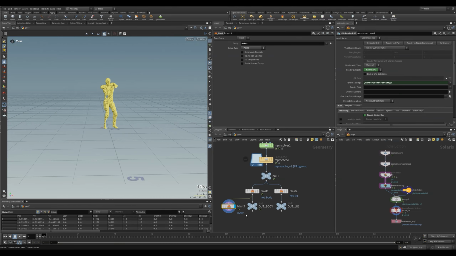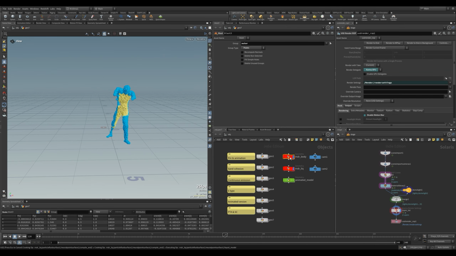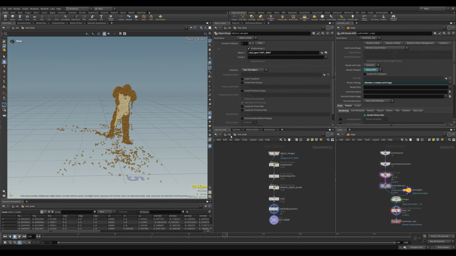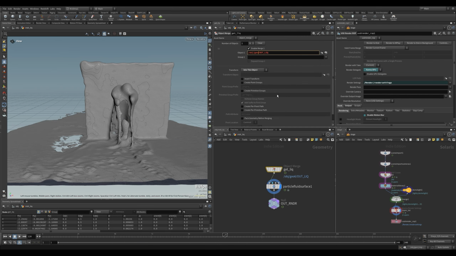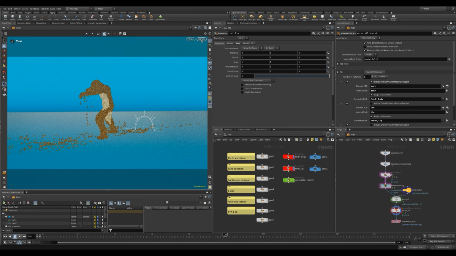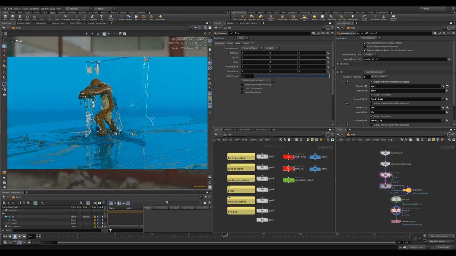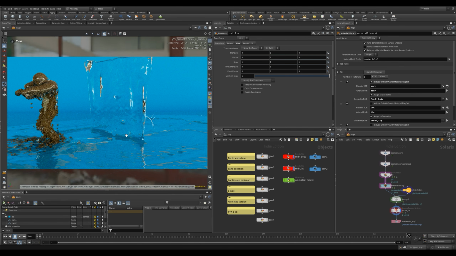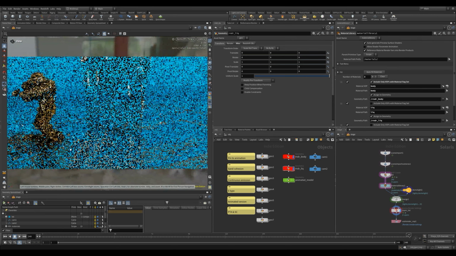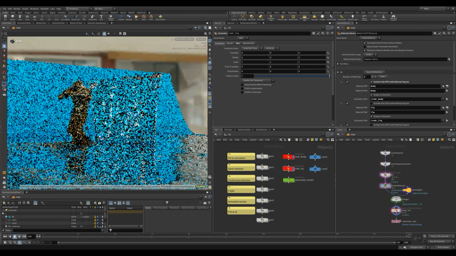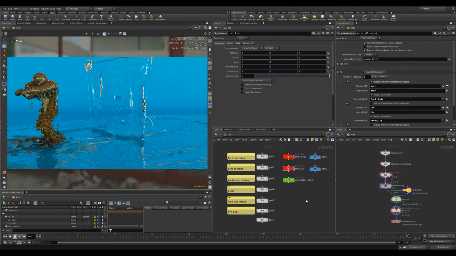So fantastic. Right. Let's ensure that this is also working in the render. But before we do that, I just need to go into here and change it to Geo7. This one is Geo7. Let's look at the render here. There you go. It's working. And let me go to frame number 240. You can see most of the body is still intact, and we can see some of the grains down here. That is that. We're going to move on to the next part, which is the last part.